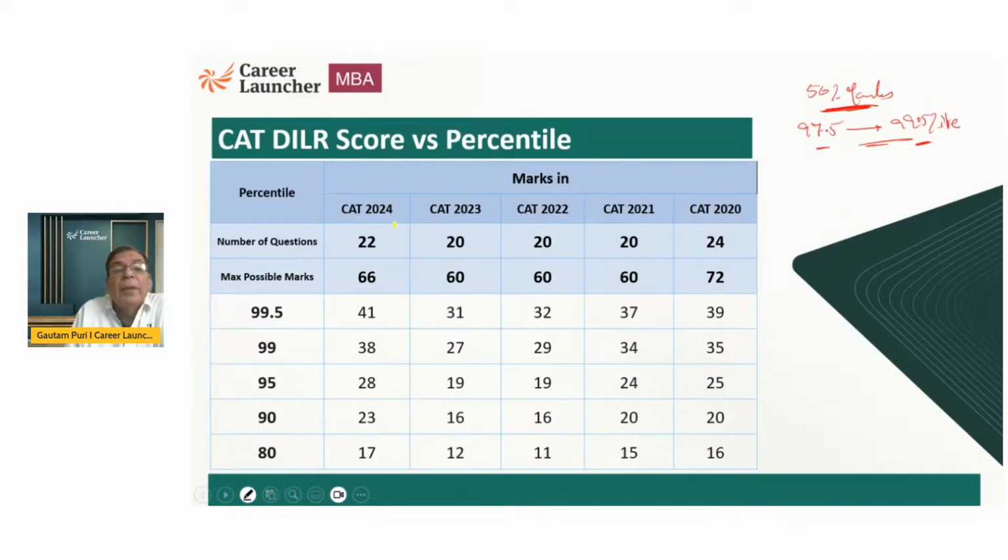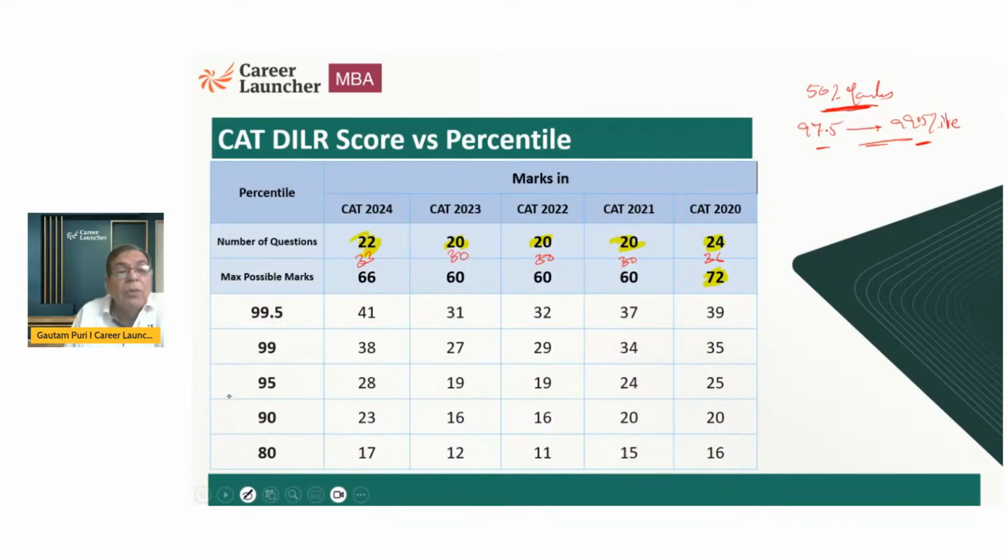If you look at CAT 20 to 24, the number of questions has been as low as 20 and as high as 24 in CAT 2020. Last year it was 22 questions. And this means the number of sets has also varied from 4 to 5. But I'm not bothered about the number of sets. With 24 questions, where the marking scheme is plus 3 minus 1, that's 72 marks. Let's see what 50% marks are in each of these. In CAT 2020, 50% marks is 36 marks, then 30 in CAT 21, 22, 23, and 33 in CAT 24.